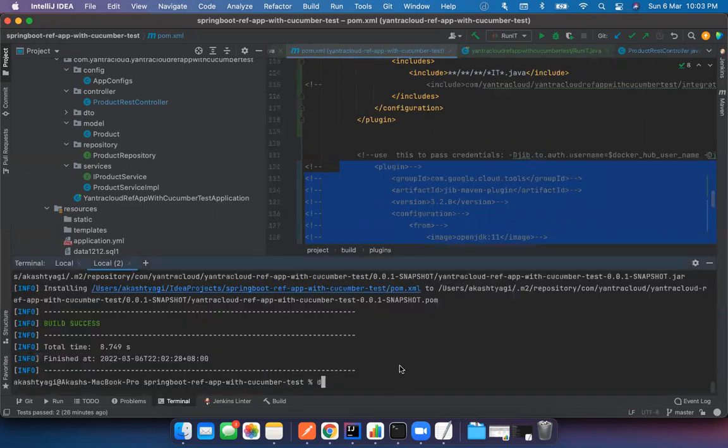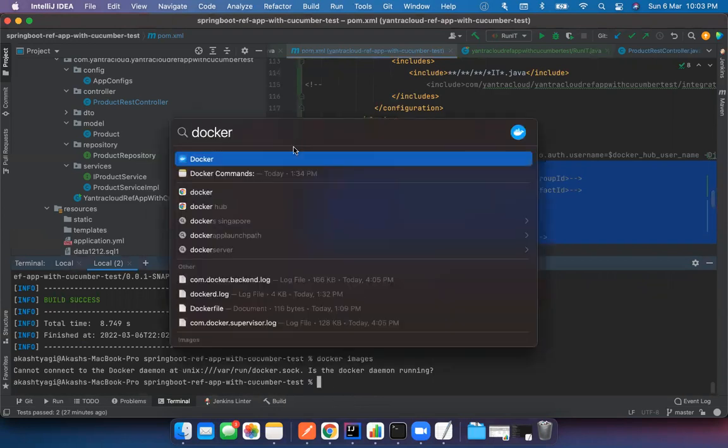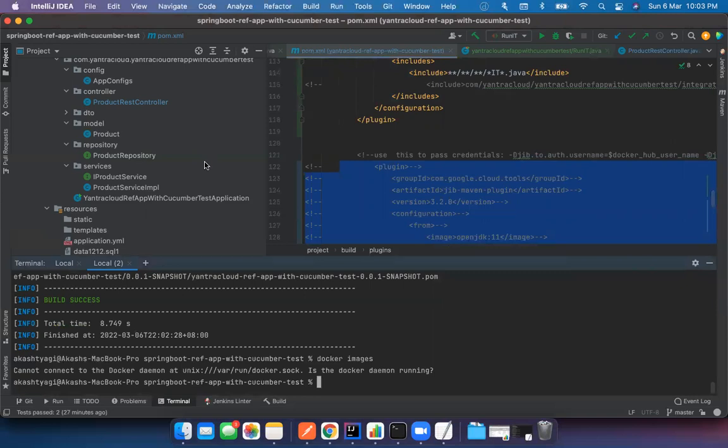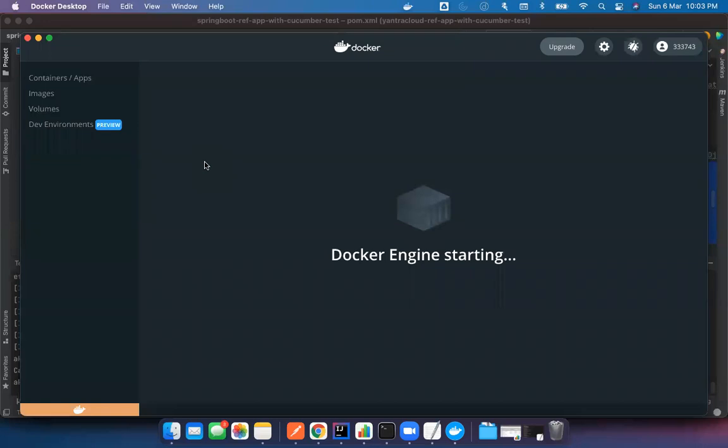Now let me go here, and now I will do a simple command. By the way, you need to remember a few of these Docker commands before you actually start with it, like Docker images. You have to understand the concept behind images and containers. So if I say Docker images, it gives me an error. When this happens, that means your Docker is not actually running. So you have to install Docker Desktop, and when you do that, a Docker daemon will start running. It's nothing but a Linux machine which runs on top of your actual laptop or whatever machine you're using.